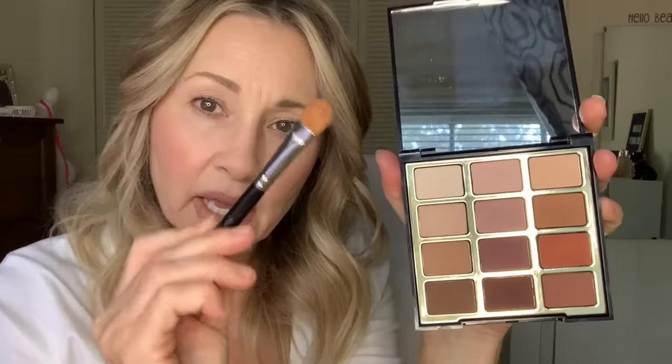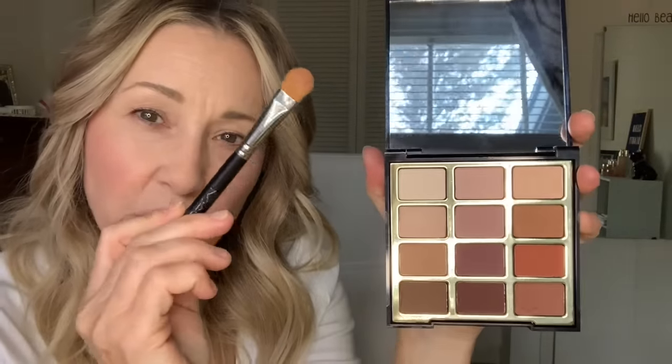Now what you can do is you can take a flat brush. And if you guys need help with brushes, put it in comments because maybe I just need to do a whole tutorial on brushes, you know? Okay, so I'm gonna do this light color quickly all over the eye. This is the lightest color. And the reason why is it's going to create a powdery canvas over that eye primer. Now that's pretty right there. Look at that. Just looks soft and creamy.